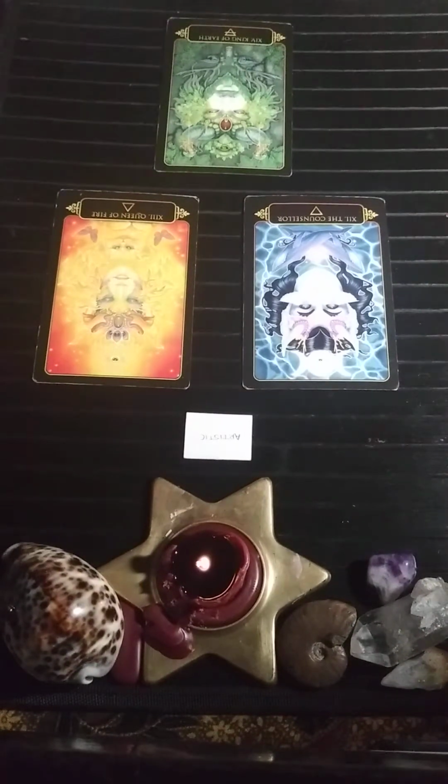Okay. Sorry about that. So, then we have this King of Earth here, right? And he's sending this message, or either he's receiving a message or he's sending a message, okay? But it seems to be going in the order of somebody coming in with a message, the Queen of Fire receiving it, her reacting to it, and the King of Earth is the sender, and he's watching for the reaction to see what the situation is going to be like, right? How this person's going to react, okay?